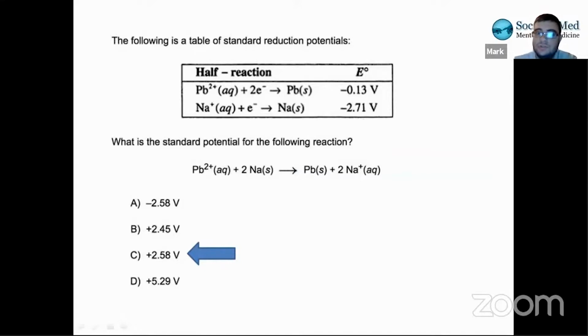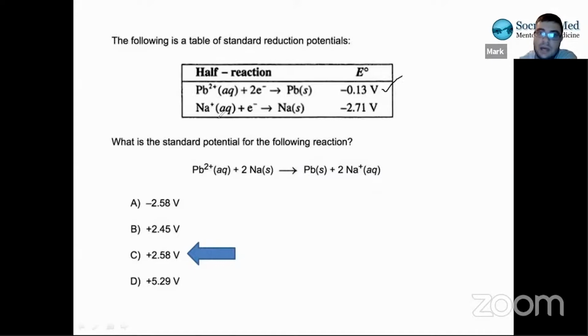Okay, so we know that this is the reaction that they give us. So you don't even really have to find which one is being reduced or which one is being oxidized. They actually tell you. So this is good on this part. But we're given the reduction potentials for Pb and Na+. Like I mentioned, some of them are negative, right? Just like I said before. What you do is this one stays the same because it's being reduced here in the half reaction. It's being reduced in the actual reaction. Just keep it the same. Don't touch it.